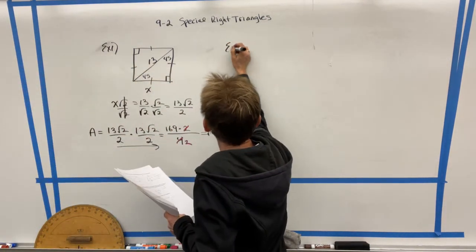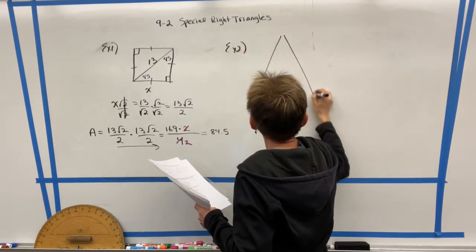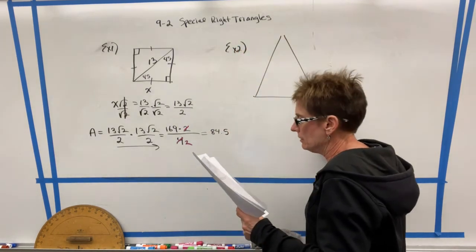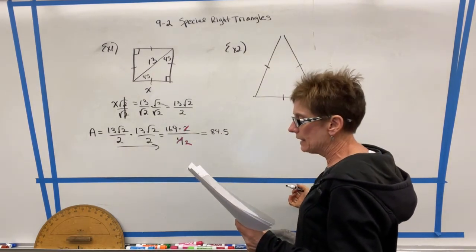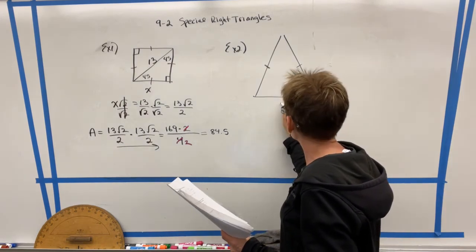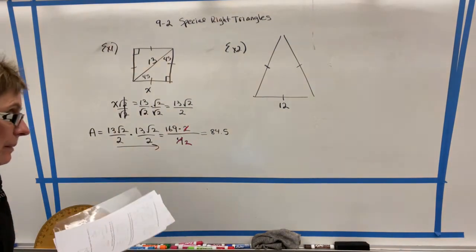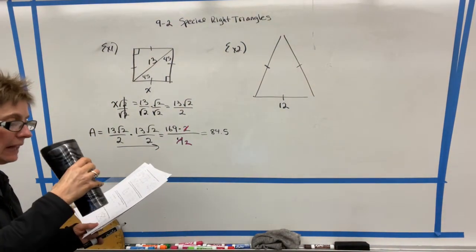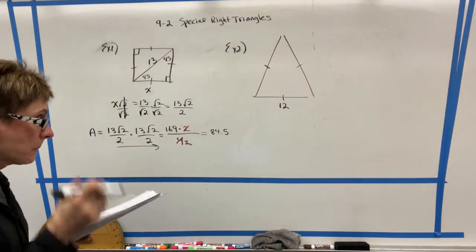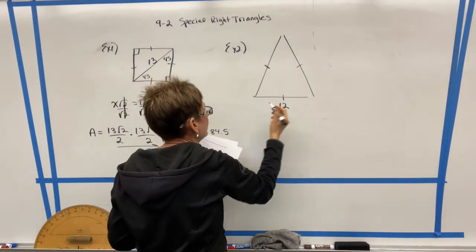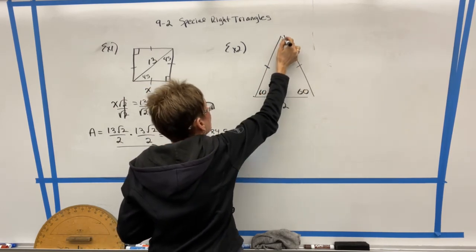Let's go ahead and find the area of another figure. So in this particular case, I have a triangle. And I have marked up that the triangle is equilateral and that the side length is 12. Now, does anybody remember, if a triangle is equilateral, what do I know about the angles? If all three sides are the same, then all three angles would have to be the same.